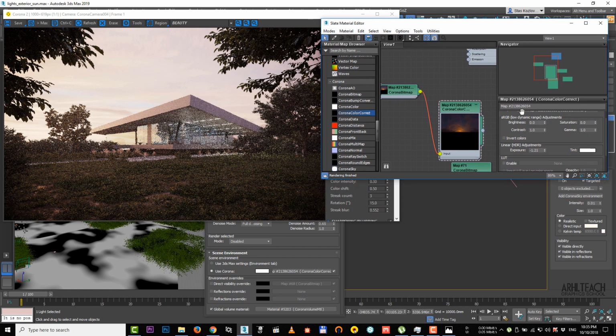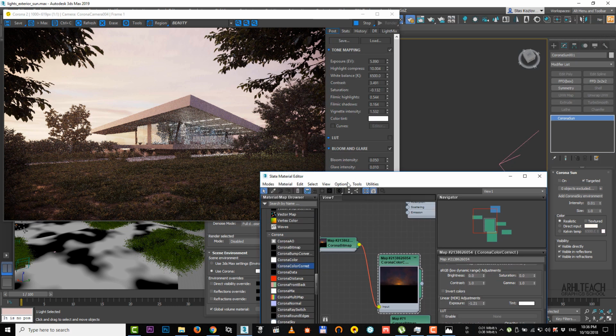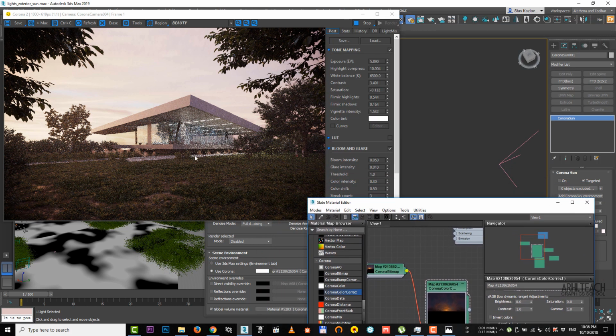I also turn off the light that gives additional noise to this area. It is very distracting.